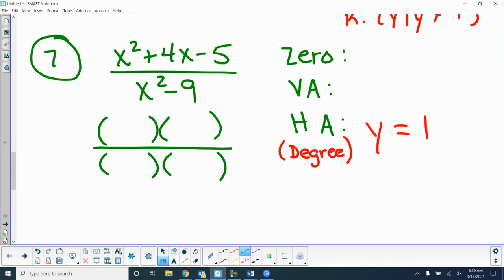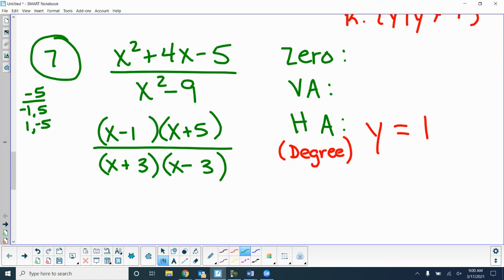Factoring the numerator, it's a regular trinomial. There was no GCF. So to get the x squared, it's got to be x times x. Factors of -5, there's only 2 of them: -1 and 5, or 1 and -5. Which one do I want? -1 and +5. The bottom's the difference of squares. 2 terms, they're both perfect squares, a minus between them. The square root of x squared is x. The square root of 9 is 3. One's addition and one's subtraction.